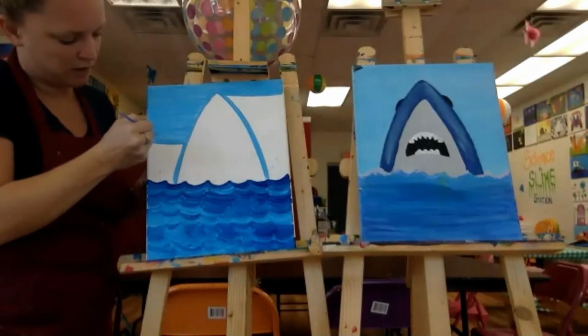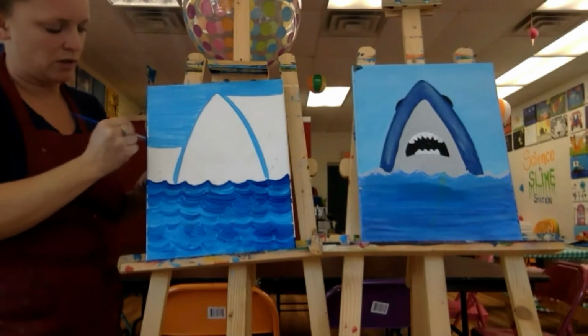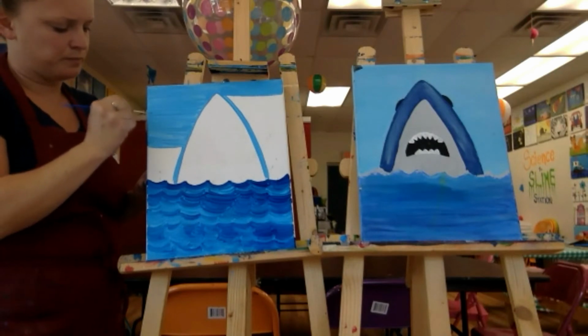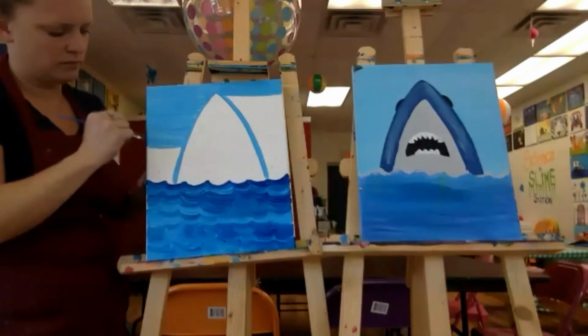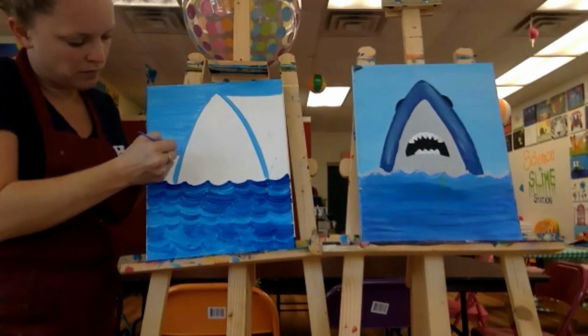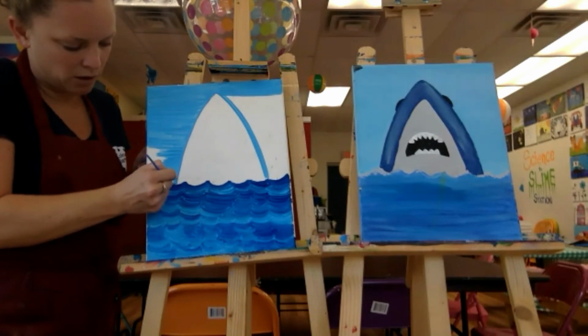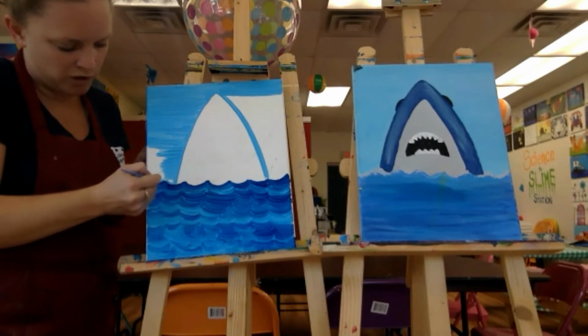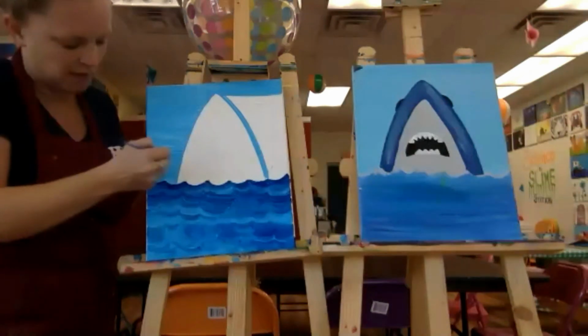So I'm just making lines with this brush, which also makes some texture in the sky, but you can do it however you like. And then when you get to the bottom here, you can go around the waves. Don't worry if you mix it in a little bit because we're going to put some gray for the waves crashing on there at the end.